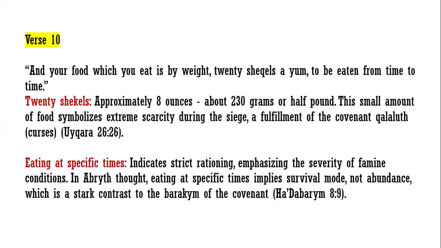So can you imagine wanting to eat food and all your household has access to is half a pound of flour? Not much. Especially if you have a big family. And it doesn't matter the size of your family, that's all you'll get. So imagine 8 people in one house. 1 ounce per person. And all you have is half a pound of flour, or half a pound of rice, or half a pound of whatever. But that's all you have for the entire yum. That's a small amount for an entire yum.